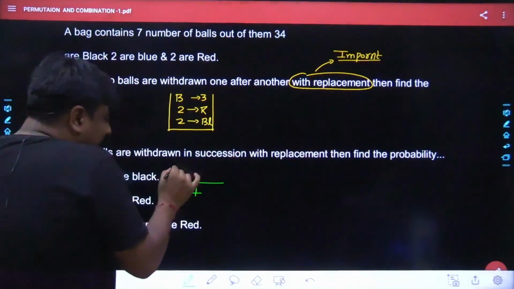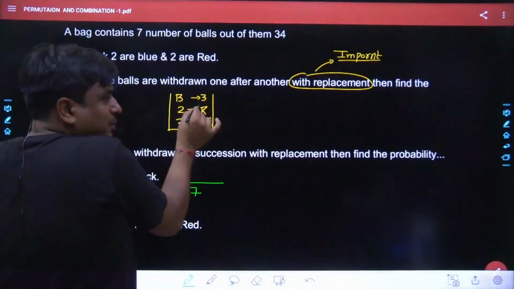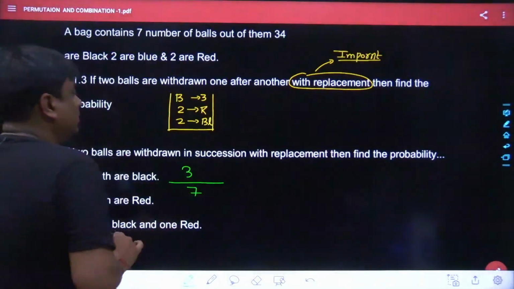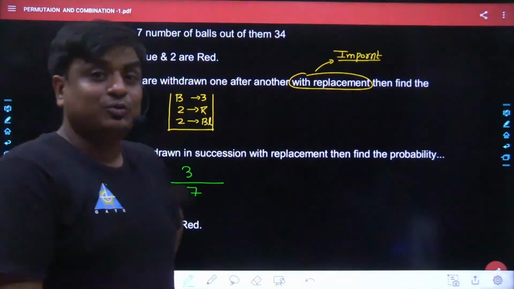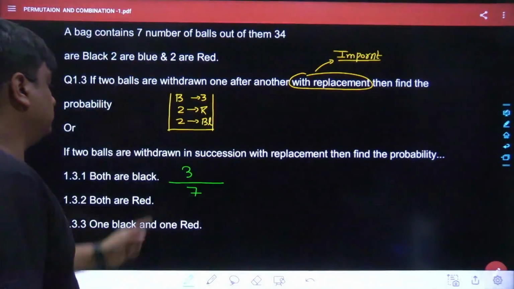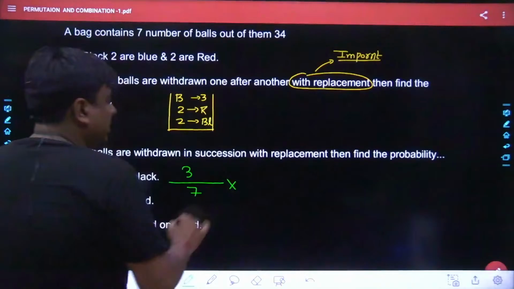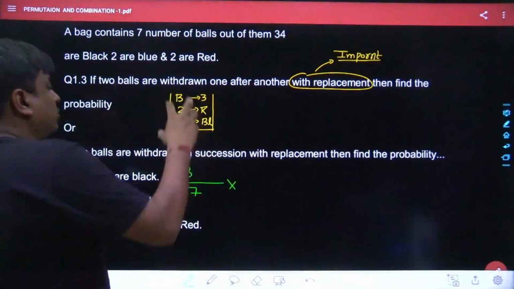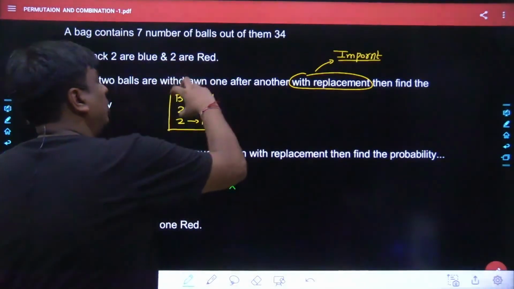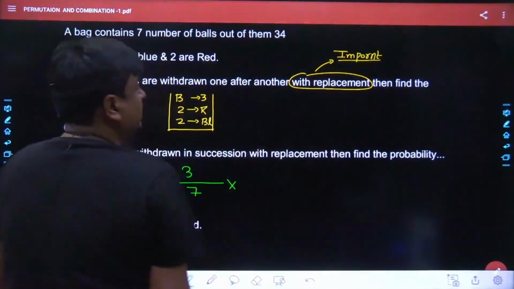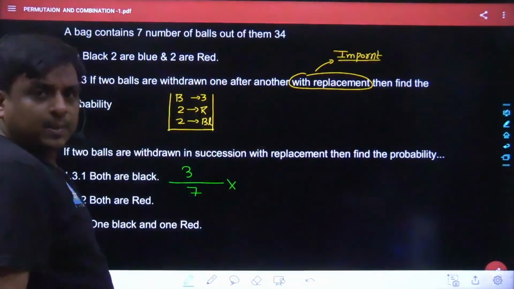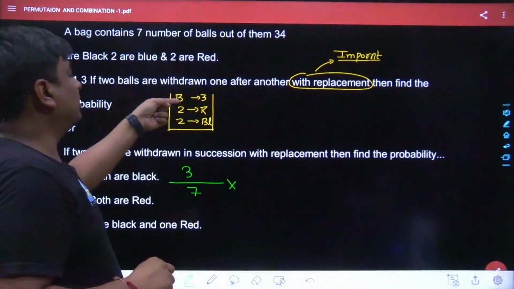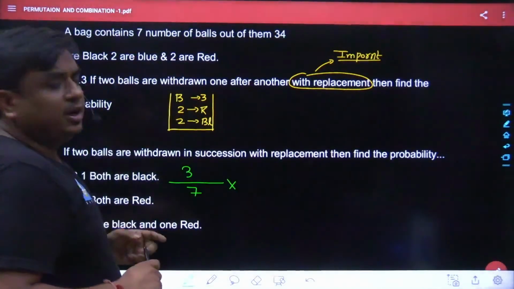How many different black balls could have been selected? Out of 3 black balls, one ball has to be retrieved. In how many ways could that be done? You could select the first ball, second ball or third ball. Put together, the result is 3C1, which stands for 3. And in the end, definitely the multiplication is going to take place. My dear friend, in the last class, in the question where we took balls one after another, whatever ball was taken out was discarded. But here, the same ball is put back. That means again this box contains 7 balls. Among them, 3 balls are black, 2 balls are red, and 2 balls are blue.